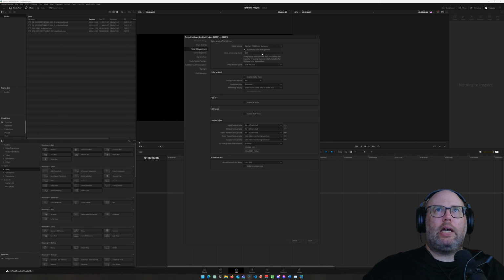But generally speaking, if you have it automatic, you're going to be working in SDR. You're going to be outputting SDR. If I brought in an HDR clip, it would automatically tone map that clip to look appropriate on my SDR timeline. And when I exported it, it would look normal. As opposed to if you just play an HDR clip on your computer and you're not using Windows HDR, it looks all flat and dark and everything.